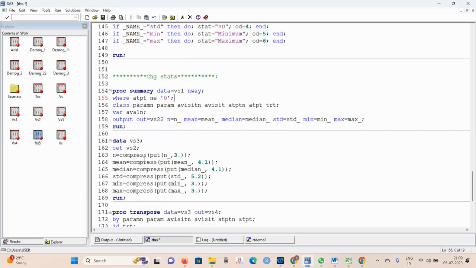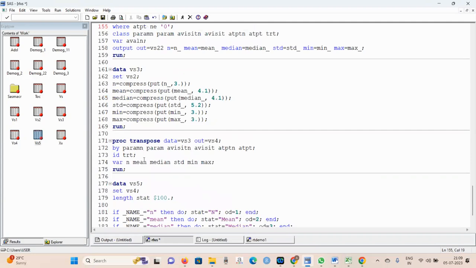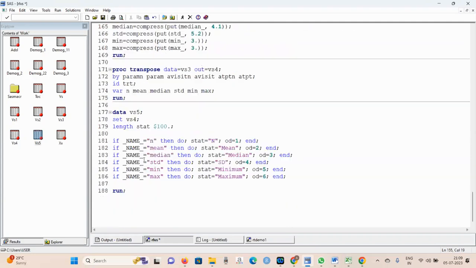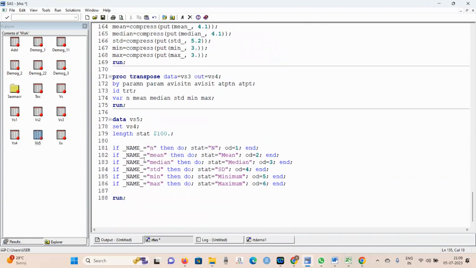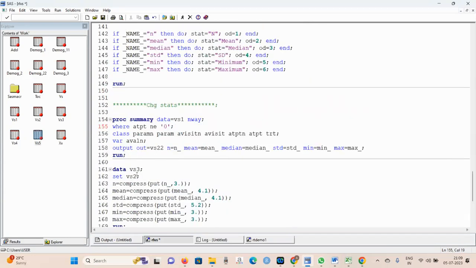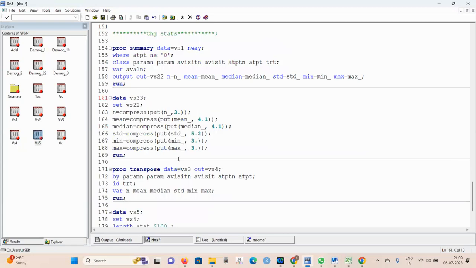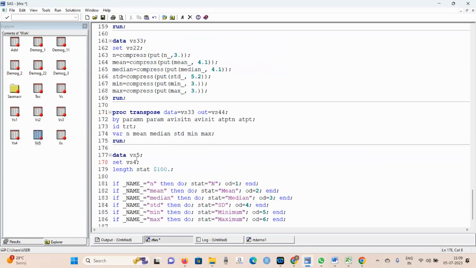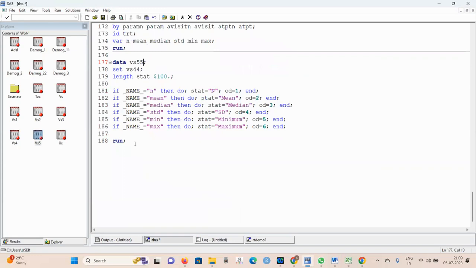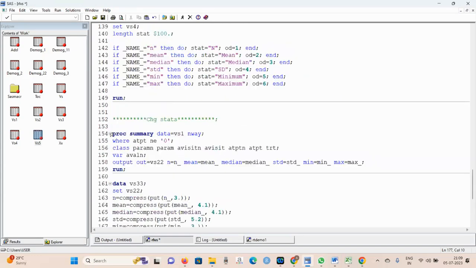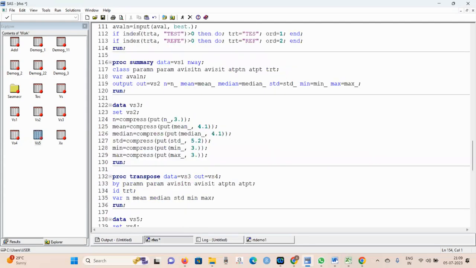And what else do we need to change? Here everything will be the same. The only thing you have to change here is the numbering, because it might overlap. So here is 2, here is 3, here is 3, here is 4, here is 4, and here is 5. Okay, so like that you can change all of them. The first one, this one, we take as the source, the one on top.